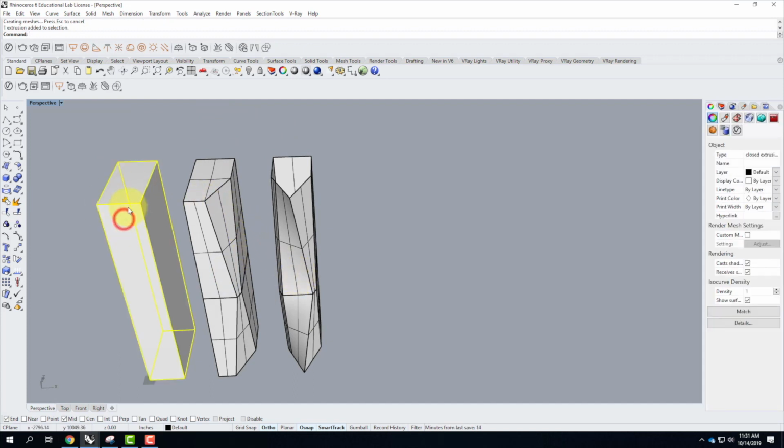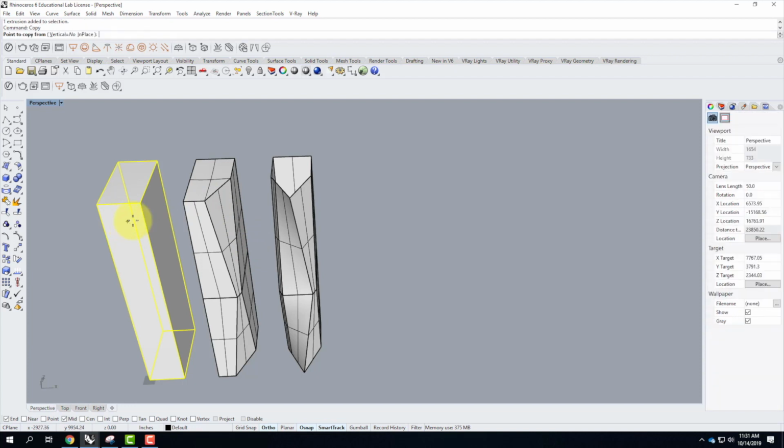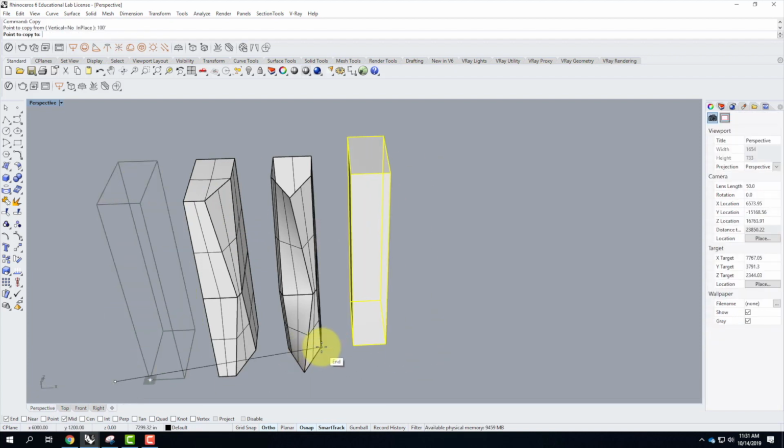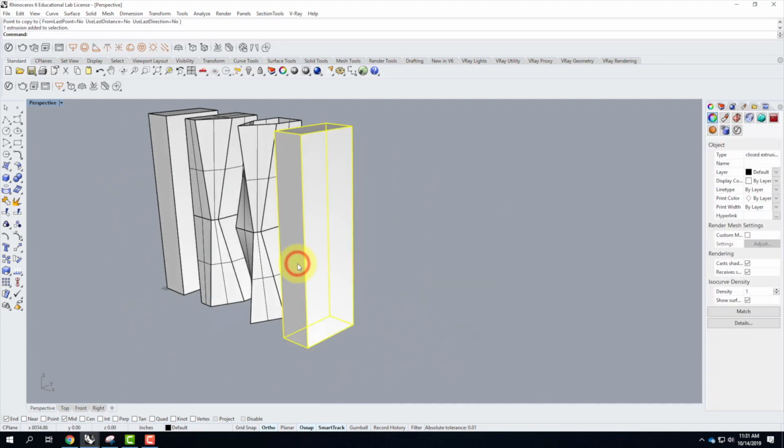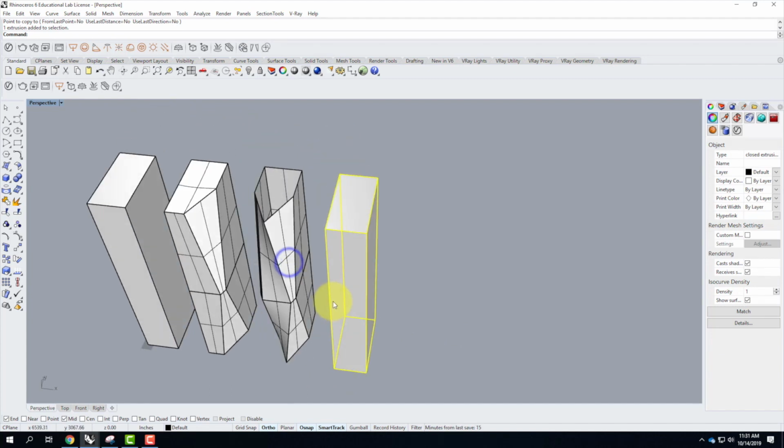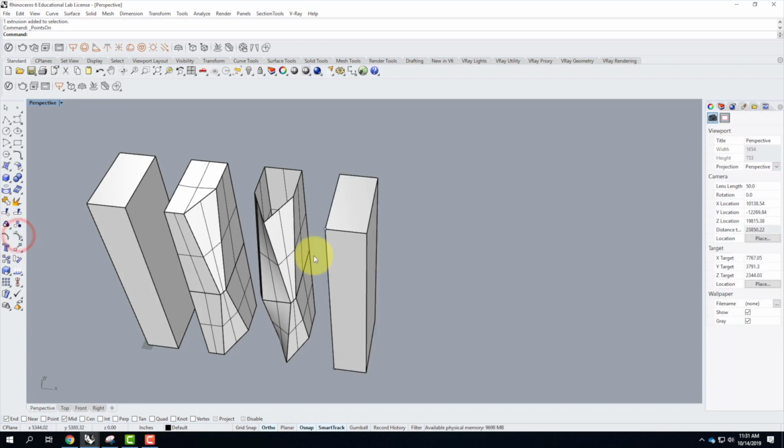So let me take this piece again, and let me bring it over here, and let's say I want to work to manipulate this particular piece. Now, if I want to manipulate that piece, I could come over and turn my, I think it's the control points on. I don't have enough control points on that one yet, so I really can't manipulate it by too much.